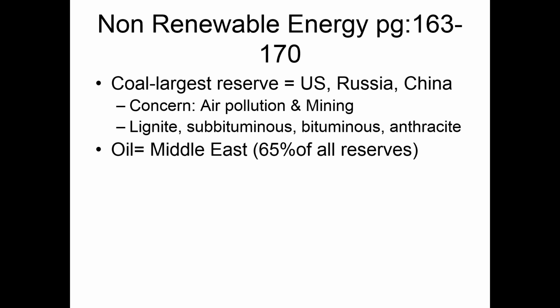So where is it found? 65% of all of our reserves are found in the Middle East. You think like Saudi Arabia. I told you also that there's a decent amount in Venezuela. And it's extracted mainly by oil wells. So we have wells that are drilled deep down into the ground that are going to remove the oil and actually bring it to the surface. It's transported mainly by pipelines and tankers.